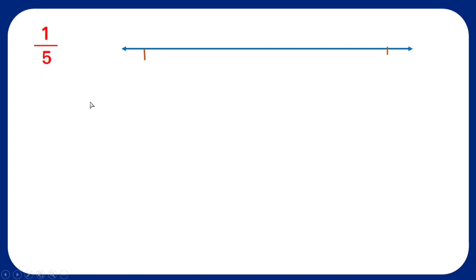Now let's discuss how rational numbers are represented on the number line. The first fraction is 1/5. Because the denominator is 5, the interval 0 to 1 is divided into 5 equal parts. So we can divide this interval from 0 to 1 into 5 equal parts by drawing 4 lines: 1, 2, 3, 4. These four lines divide this interval into five equal parts: 1, 2, 3, 4, 5.